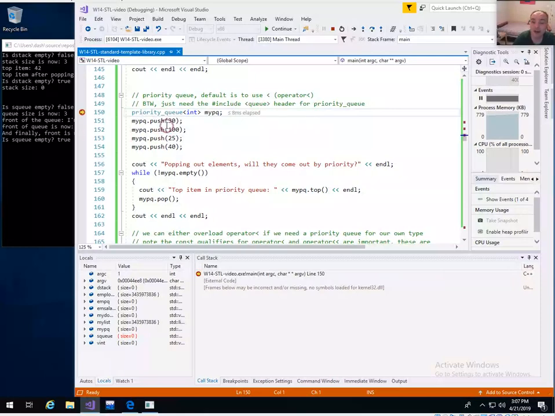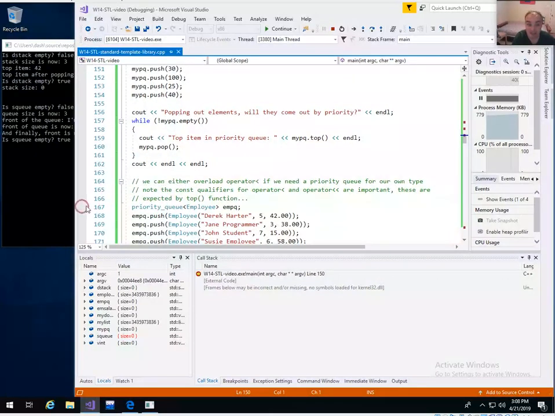All right. So the default behavior is the same for the priority queue that we implemented in one of our assignments. It uses the less than operator by default to arrange the items. So if I create a priority queue of integers and push some integers on there, and here we iterate over, not using what's known as an STL iterator, we're just checking: as long as my priority queue isn't empty, we peek at the top item to display it, and we pop it off. So in this case, we push all these items on there. But before I tell the answer, what do you expect to be the output from running this?